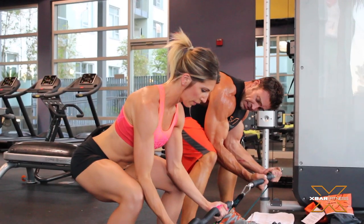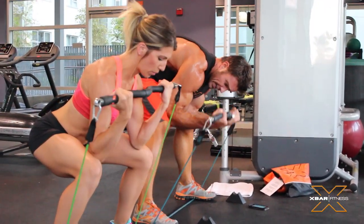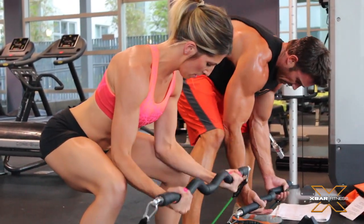1, 2, 3. If you're not feeling enough resistance, go ahead and choke up. Spread your legs as wide as you can. You want to lift one leg up on it, then take it over and out, because all you did was keep the same, but spread to the middle.